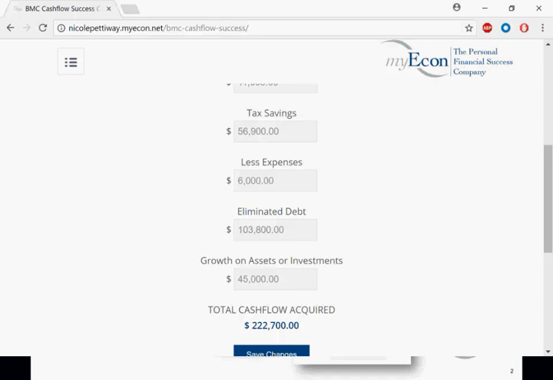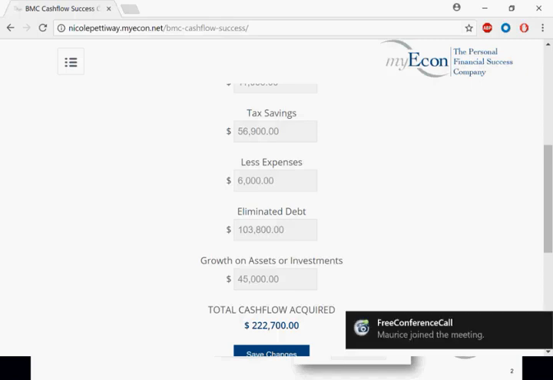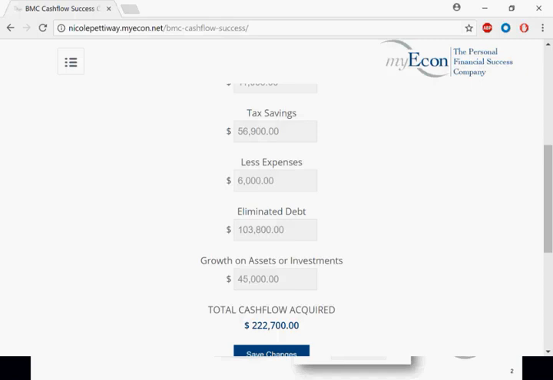So I'm trying to figure out what I'm going to do with this rental property. And lo and behold, I see this thing. I'm like, let me check into this. Come to find out, I was not liable for this rental property. I was able to get rid of the property without hurting my credit, giving it back to the bank. And so I included that amount of money in my total cash flow because that was money that I did not have to pay because of myEcon, which shifted my mindset and started me scrutinizing my expenses a lot more. I included that amount in my total cash flow savings.